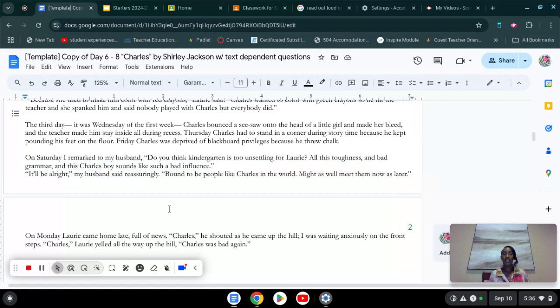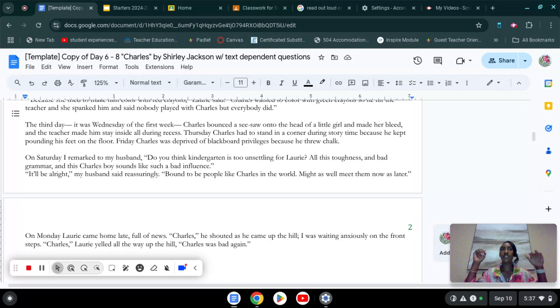So notice, Laurie is kind of mean, disrespectful, rude to his parents. Charles is a whole other character. Just think about the little silver teeth kids in your neighborhood. That's exactly who Charles is. The only person that seems to be concerned is the mom. The dad's kind of just like, yeah, you'll be all right. So keep that in mind.